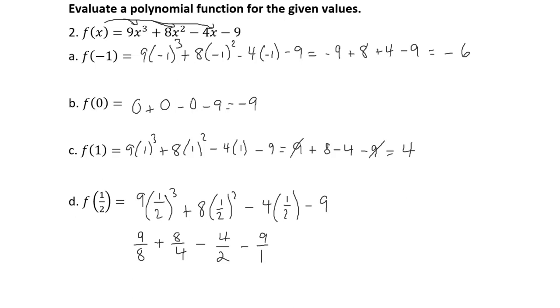And then since we have an 8 and all these go into 8, we will put them all in terms of 8. Double that one, top and bottom, we get 16 over 8. Multiply this one by 4, we get 16 over 8. Multiply this by 8, and we get 72 over 8. And that will simplify. So this and this will cancel, because 16 minus 16 gives you 0. And then we have 1 minus 72, which will give us a negative 71 over our denominator of 8. All right, let's look at some more examples.